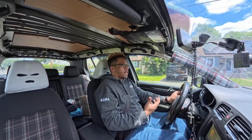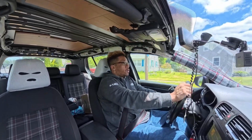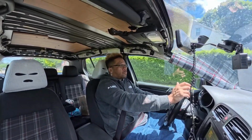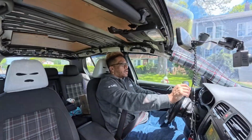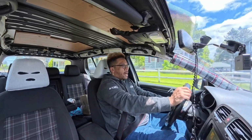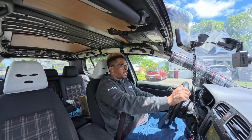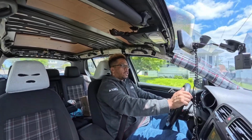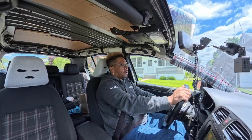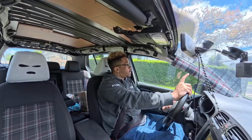Again, I got the Ace, the action cam style, because that way I can still use a lot of the adapters I had for my GoPro. I still have my GoPro 9. I can use that as a secondary backup camera, but I just want to see what the Insta360 has to offer. So we got that. This is basically going to be the first test footage, as I mentioned before. I'm just looking at the sound, see how it does for any noise cancellation in here or whatnot.